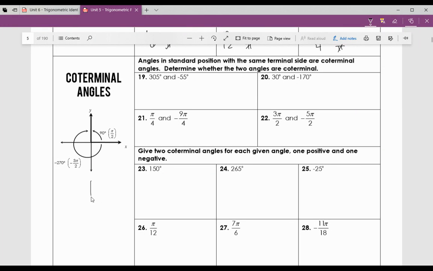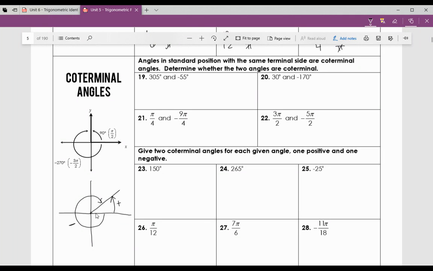So what happens is, if I have this angle right here, whatever degree measurement or radian measurement it is, and then I have this angle, do you agree that's a positive angle, but that's a negative angle? Do they both start on positive x? Do they both terminate with the same ray? Okay, those are called coterminal. Obviously not the same size, because one's a positive and one's a negative value, but that's what coterminals are. They begin at the same place, they terminate at the same place.